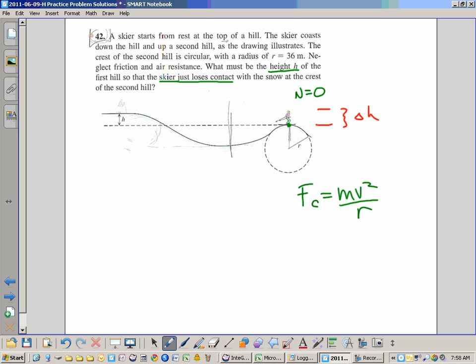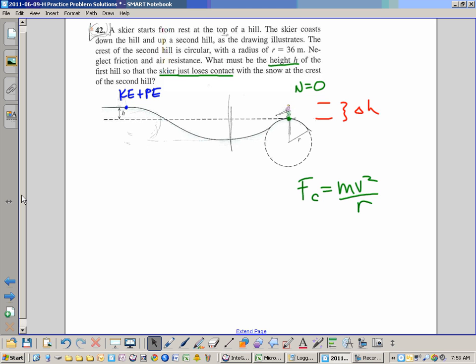All right, so up here is where he starts. He's going to have some energy budget that is equal to his kinetic energy plus his potential energy. And then down here, you know what, I'm going to change the color of this. So we have a before and after like we did before, okay? Blue for before, green for after. And we know that the speed down here is going to be based on the stuff about the centripetal force.